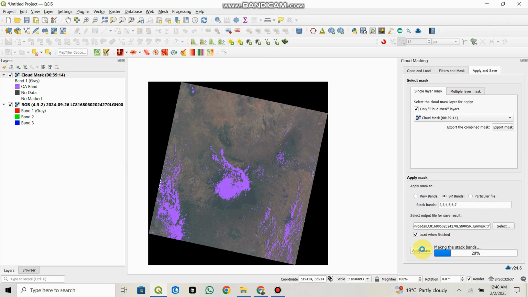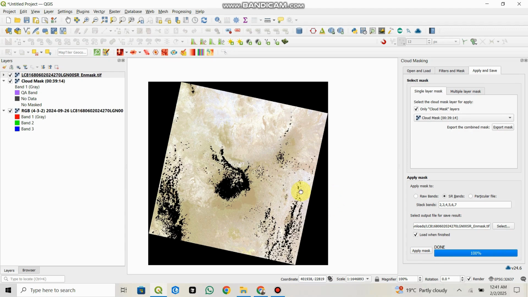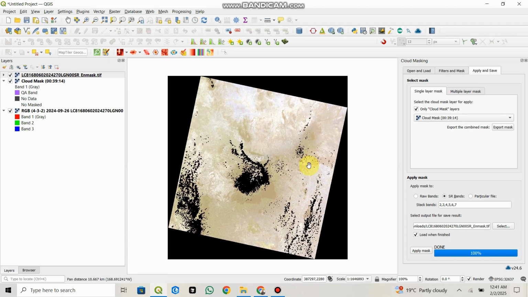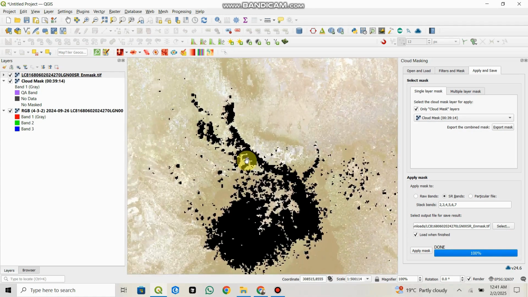My expectation is I should have an image that has the clouds removed, and I should see maybe whites or blacks in areas that had clouds before. Let's see how this plays out. So it's done, and you can see this is the final output. Of course, all these other regions that were out of range, because the satellite image is actually this rectangle, the one that is tilted. Everything else, there's no data there. And that's the same concept that we are playing here.